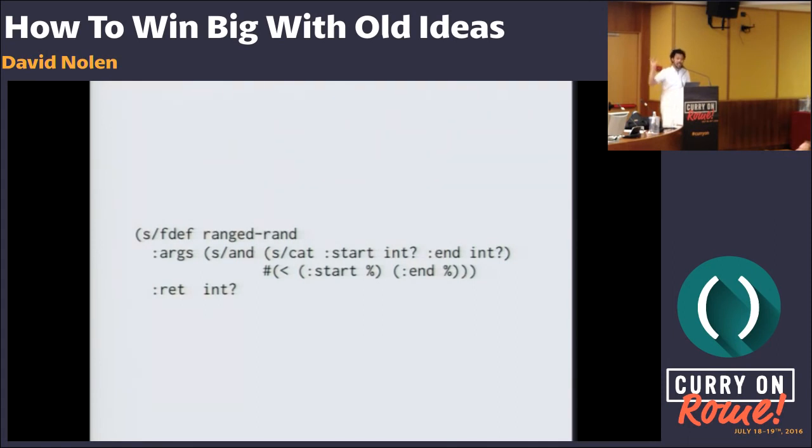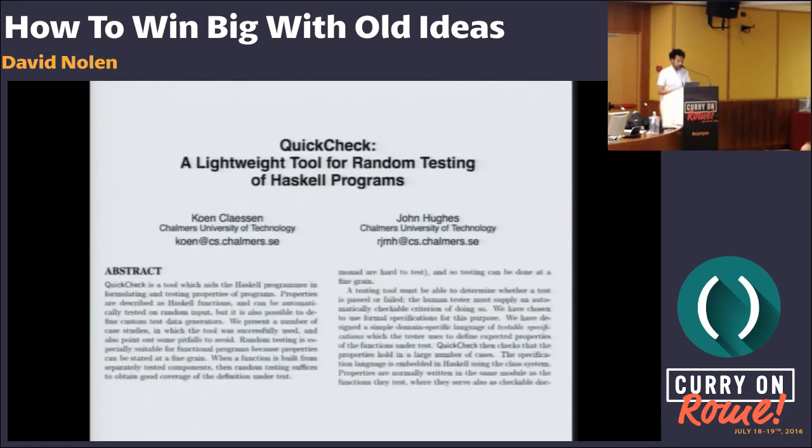But because this is a declarative description, you can do a lot more things. This specification doesn't have to be in the same file as the place where you write your functions. The specification can live anywhere. It's a la carte. The neat thing is that because the specification is declarative, we can do data generation off of it.